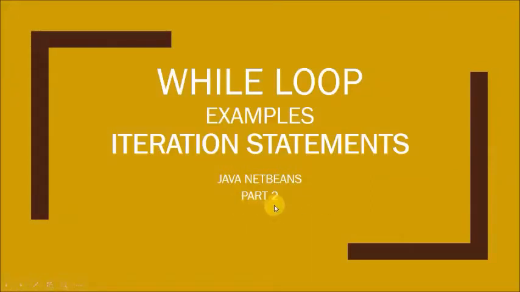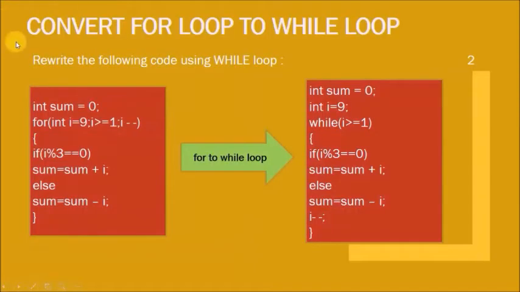This is part 2 of iteration statements, and in this video we will discuss while loop examples using Java NetBeans. The next is how to convert for loop to while loop. This is very important, and this question comes for 2 marks in the board exam. So a code is given to us and we have to rewrite this code using while loop.